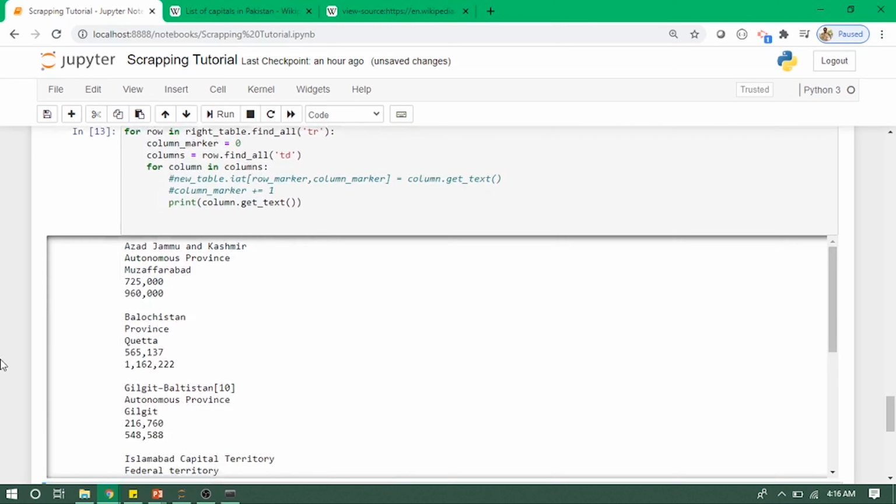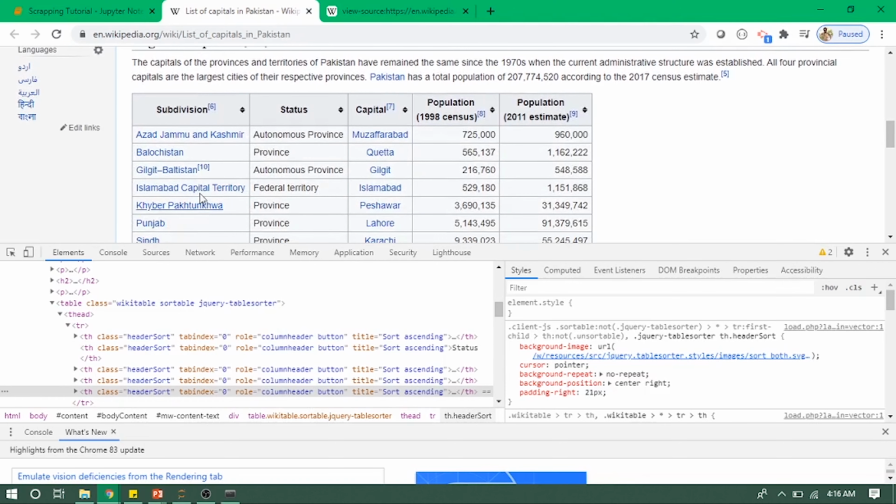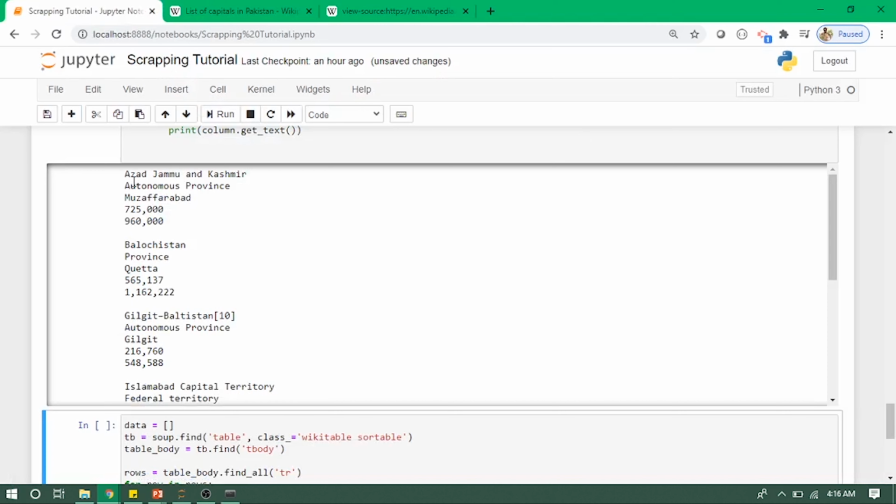So this is the text of each row. You can verify it from this: Azad Jammu Kashmir, then its status, then its capital, then its population, and we can see it here.